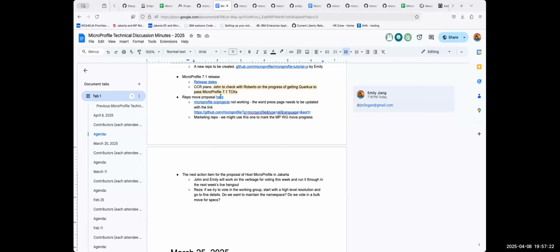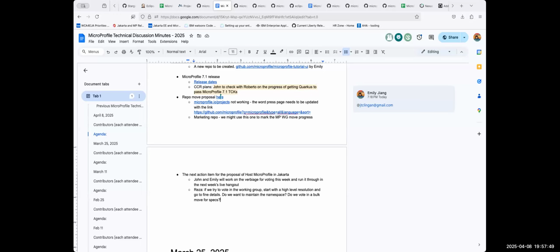So basically, we want to have some stake on the ground. It's not everything hollow. It's not like one sentence, donate MicroProfile to Jakarta and then full stop, and whatever happens to the future of MicroProfile is unknown.